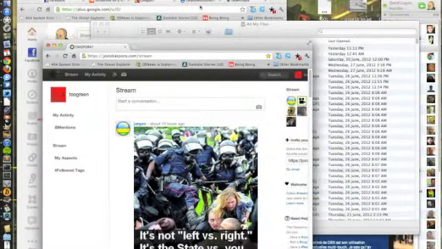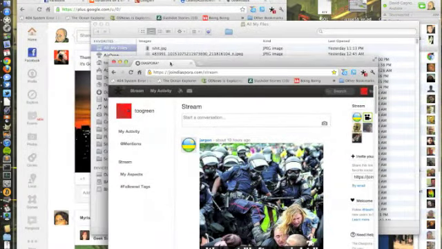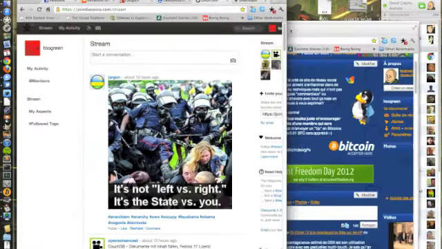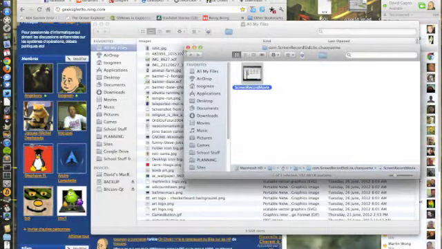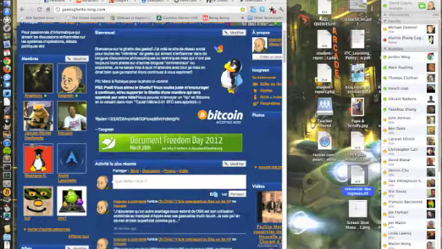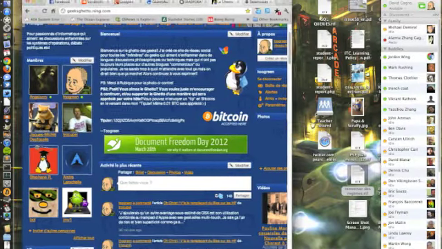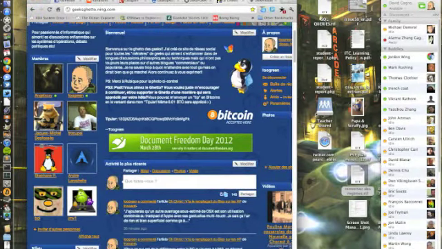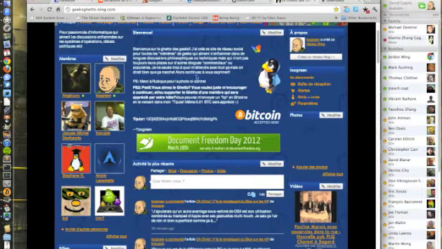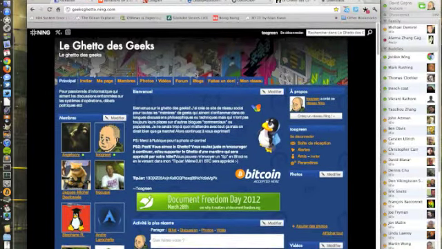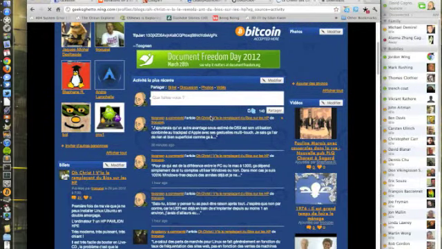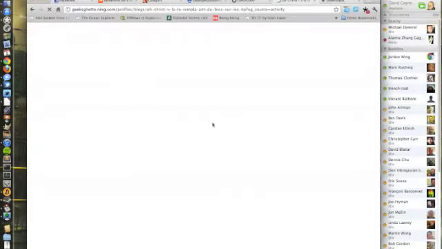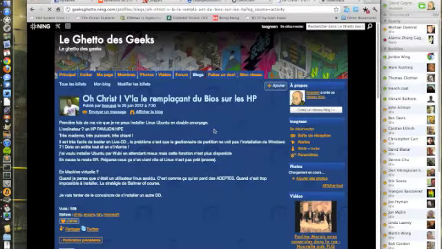Now what you can see is three fingers: when you swipe three fingers left and right, you can go through virtual desktops very quickly. Okay, now what I'm about to demonstrate is... hold on, I forgot what I was going to show. Oh yeah, so if I'm on a website and I click on a link, which is what I just did, it's a bit slow, but there you go. Okay, so another page is loaded.